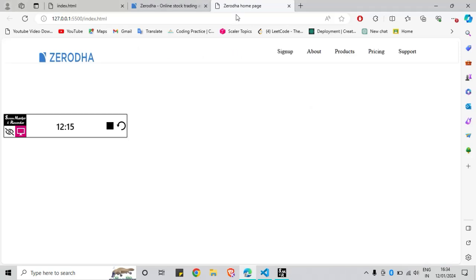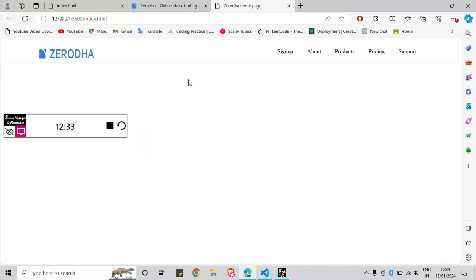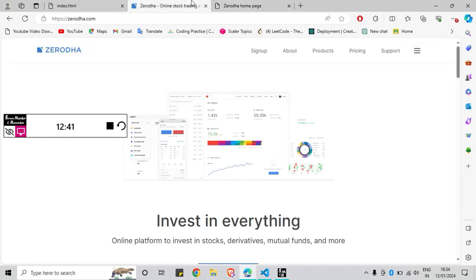Okay, now you can see these are on the right hand side and the logo is on the left hand side, but you can see the logo is not on the center. So let's make it to the center. So on the logo, increase padding top to 20 pixels. So now you can see it's on the center, they are on the same line. So we have finished this.